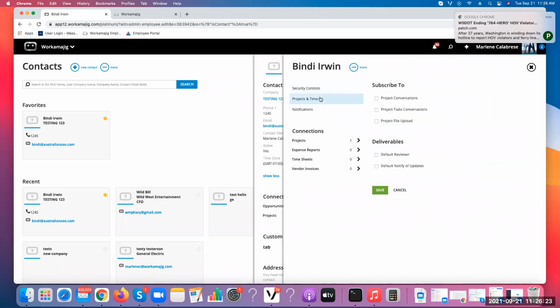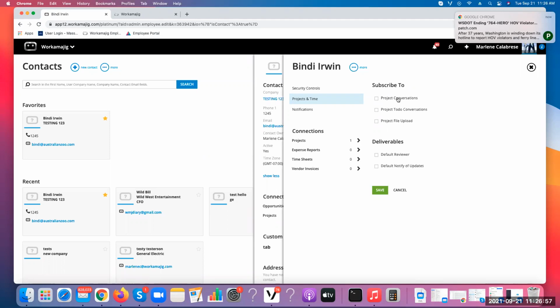Also, you could quickly see a subscription, and you might be familiar with this from the employee record because we have this as an option there as well. I don't even know if everyone uses all of these options, it's not necessary that you would be using them all, but certainly project conversations are very handy to be able to have a record connected to Workamajig of emails back and forth. So if you said, I want them to subscribe to that, that means every time this user is put on the team of a project, that's automatically going to be selected.